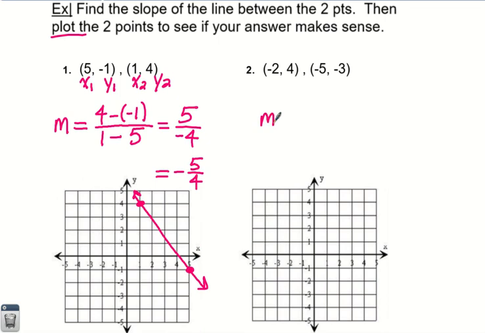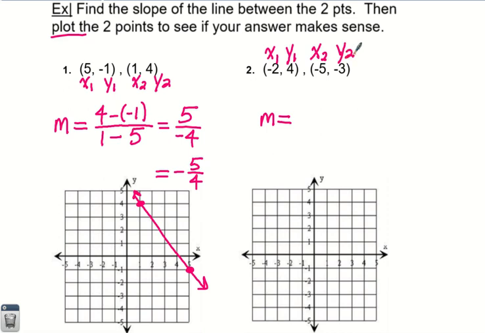So here we go, one more example, I guess. Right, is it just one more example? Yeah, it is. So one more example. So again, this is our x1, that's our x2. Remember it goes x comma y, x comma y. This is our first x and our first y. This is our second x and our second y.